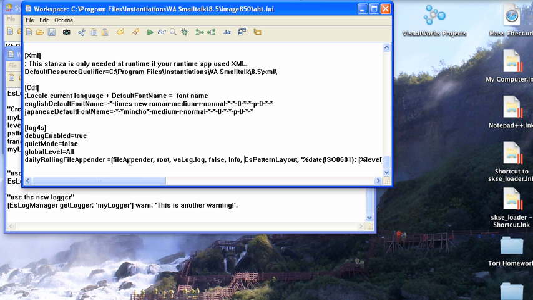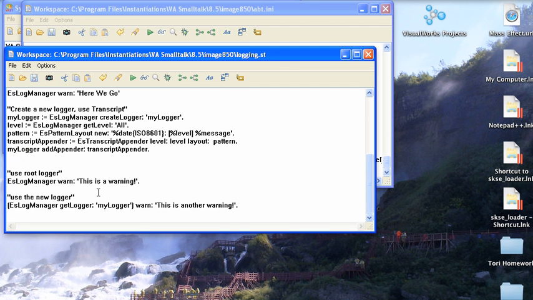So what we've got is our standard logger that we've set up here, and it's going to go to the file valog.log. But we also want to have some transcript logging that's going to be on a separate log entirely so that we can send one set of logging to one log and another set of logging to another one. That's kind of the interesting thing you can do. You can set any number of appenders up to a single log. You can also have independent logging streams, pretty much as many as you'd like. So you'd have per application, per part of application, anything you want. So you could separate out where the warnings are coming from.